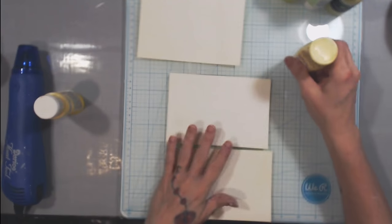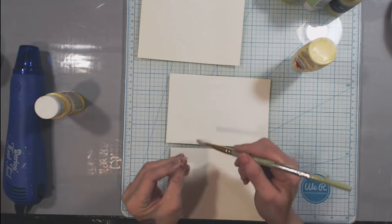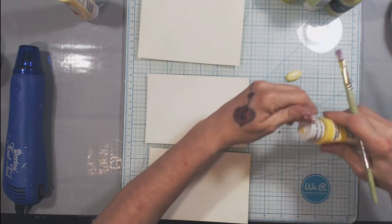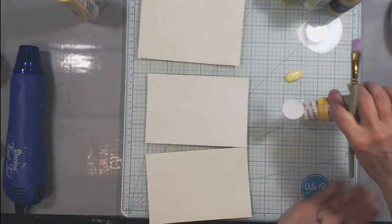Okay. Where'd my brush go? Let's get a brush. I don't want that one. I want this one. I'm gonna start with the lightest color. We'll do the yellows. Oh, that's nice. Bunch of crumbs.